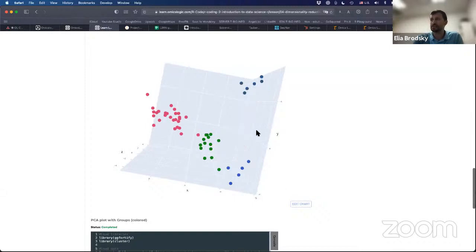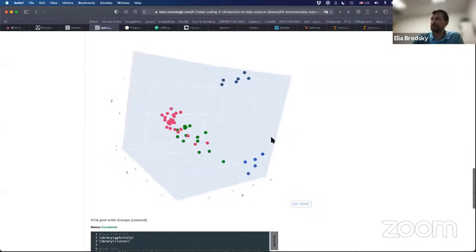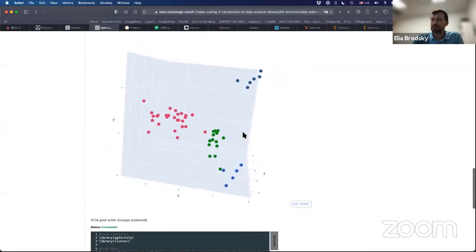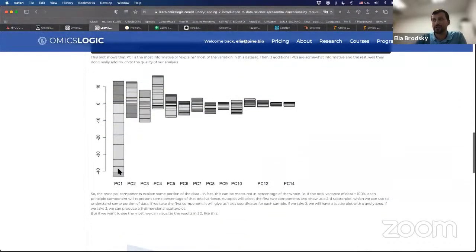Now, what is this box that we can spin around? This is essentially a space defined by three principal components, the X, Y, and Z axes. Those are principal components selected by the top information that they carry, based on how much percentage of variance they show for our data.